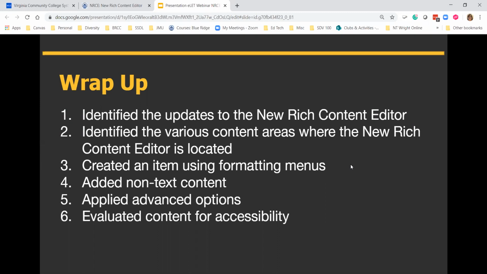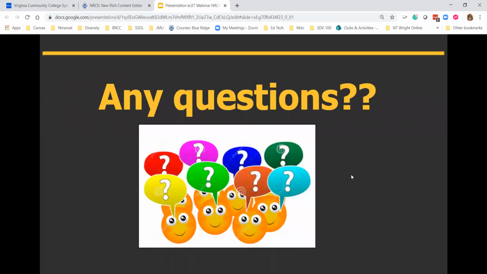We applied advanced options, and we evaluated content for accessibility. So any questions at this point? If it hasn't already been answered in chat, we'll give it a couple minutes to unmute.